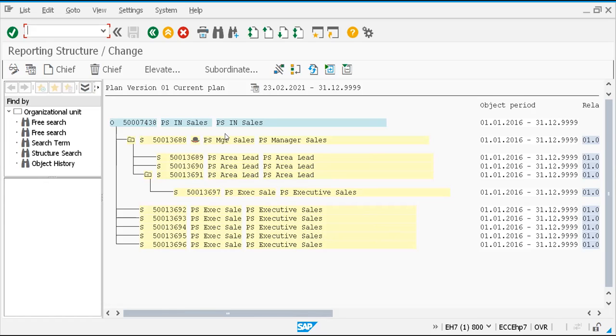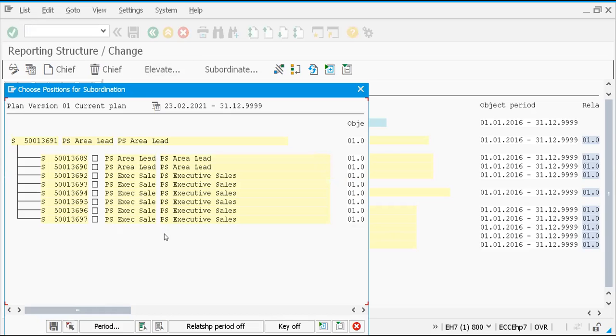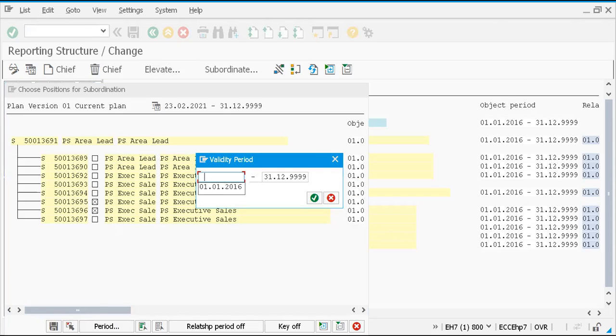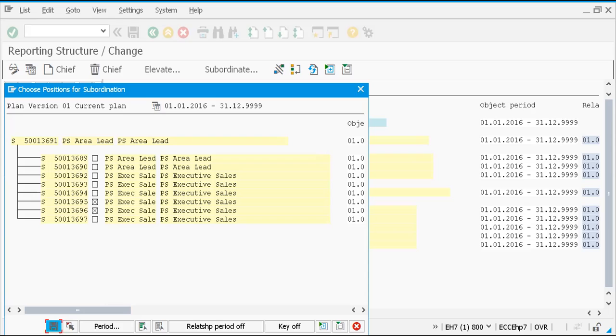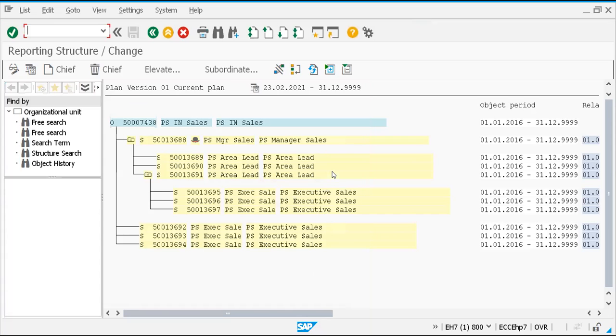For example, let me go for elevate method again. I will go for elevate method again. Here I'm going for elevate method, and I will maintain these three, and let me save it. These three positions.